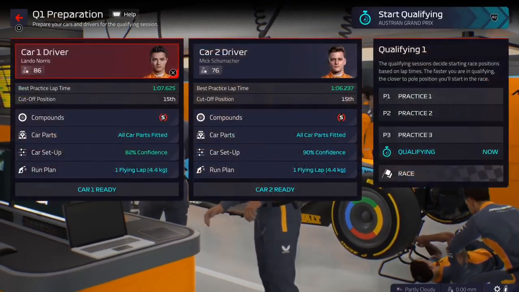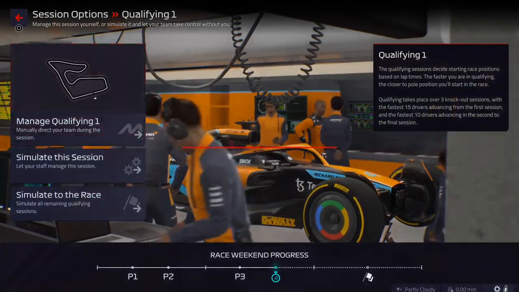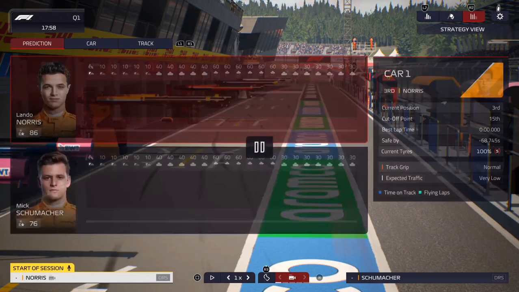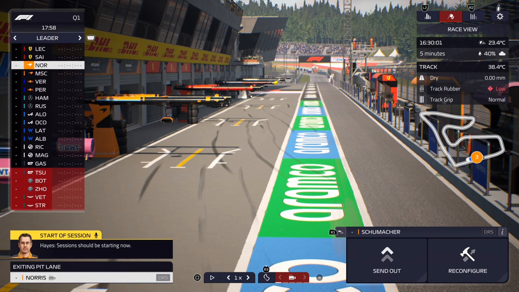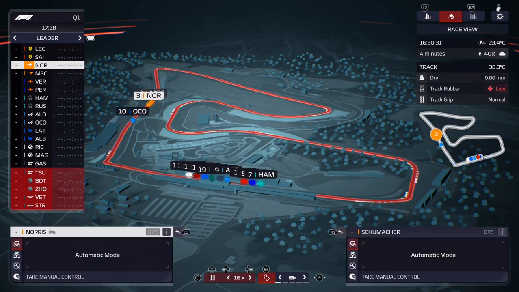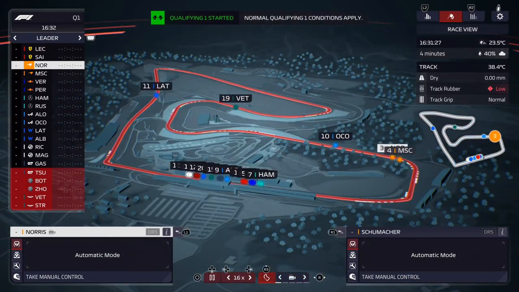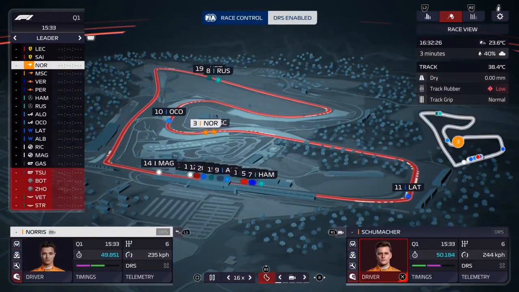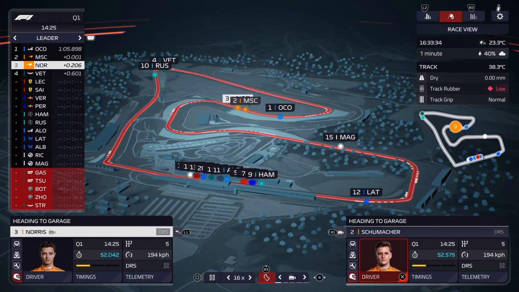27, okay, 4. Is there going to be any rain? That radio check? There is. Yeah, all good. Send him out straight away. Should be starting now. Oh, we sent him out straight away. Oh, no. No. Oh, shouldn't have done that.